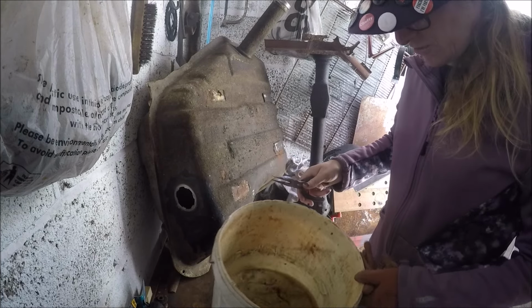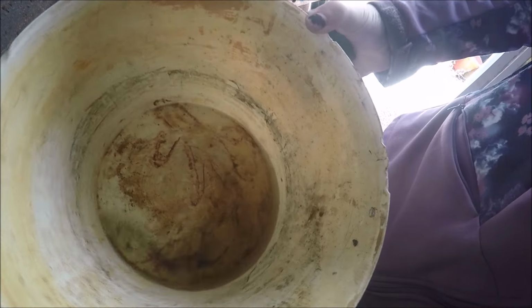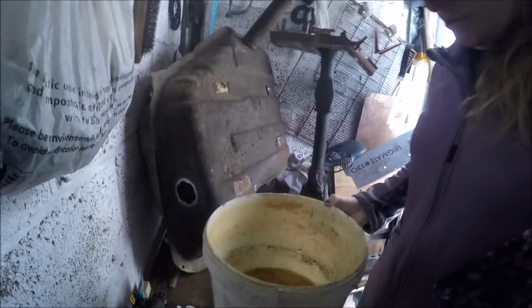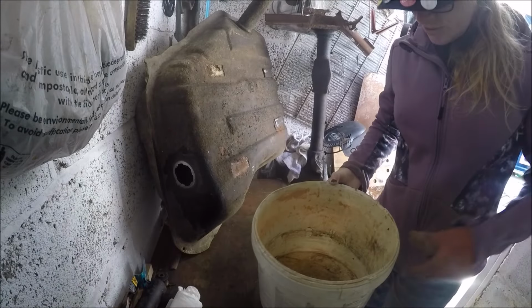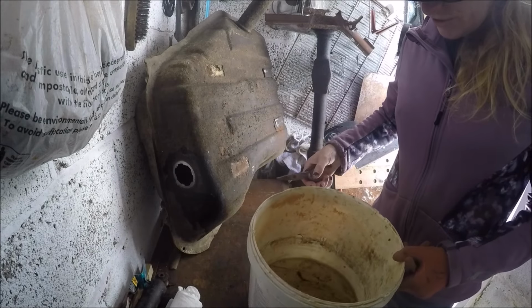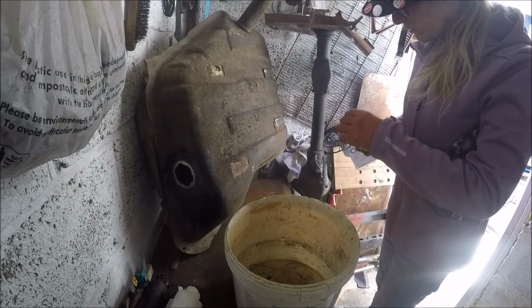But whatever it is, that's really dirty. I mean, really dirty. If I tilt you so you can see inside, look at that. Ignore the dirt on the bottom of the bucket, but you can actually see the amount of dirt in there. So I'm going to have to try and figure a way of disposing of this lot. Why didn't I just tilt you down like that? That would have been easier, wouldn't it? So yeah, I've got some more petrol, really old stuff. I can just put it in there and rinse it out and pour more into here. I'm going to do it a few times, but I'm going to do it outside because in here there's just too much fumes. But I'm going to have a look at the sock.